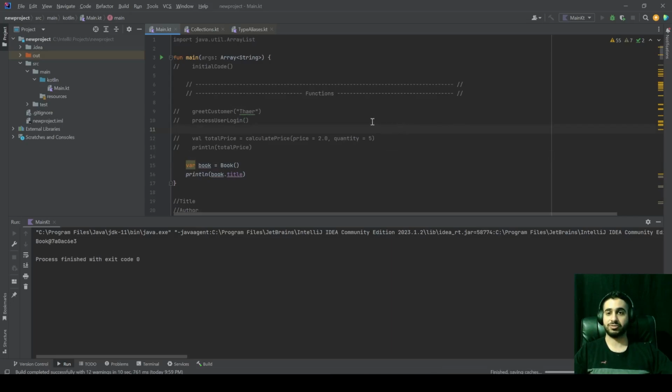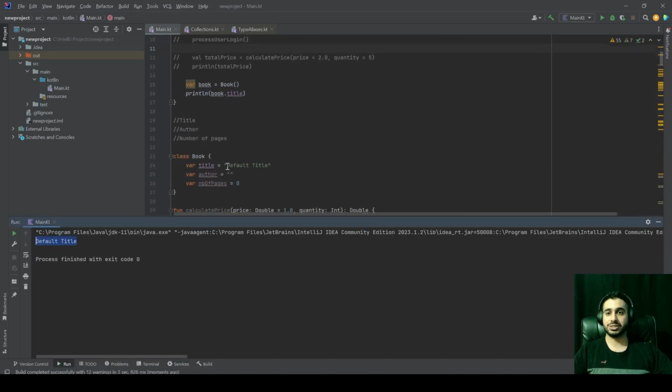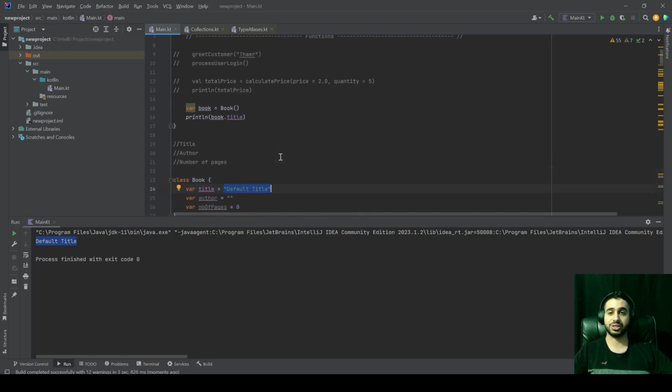So I ran my main function. And now, as you can see in the output, I have default title. So the title variable inside this book was referenced in my code, and it was accessed on this value. That was the default value for the title in our case.